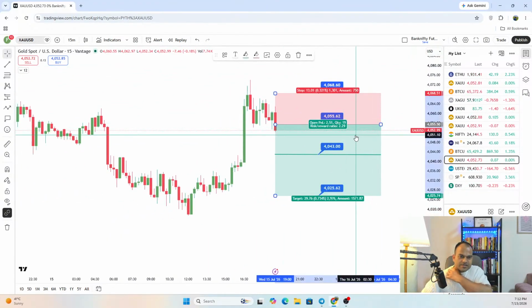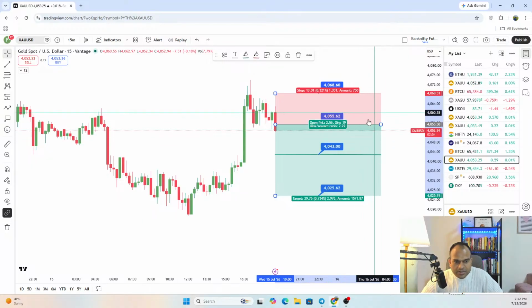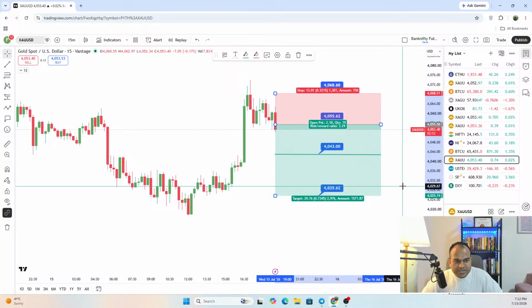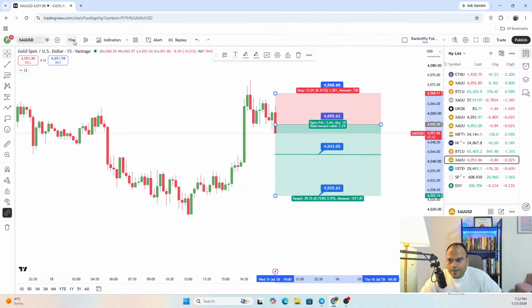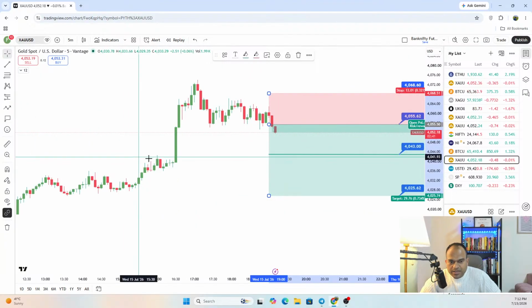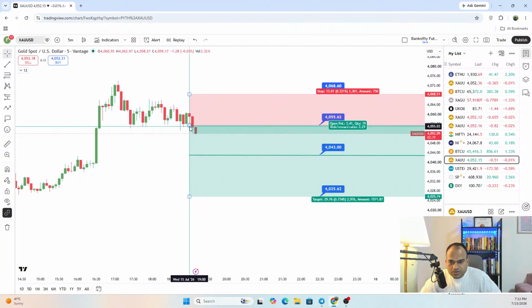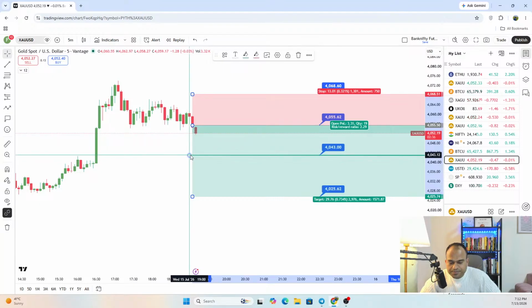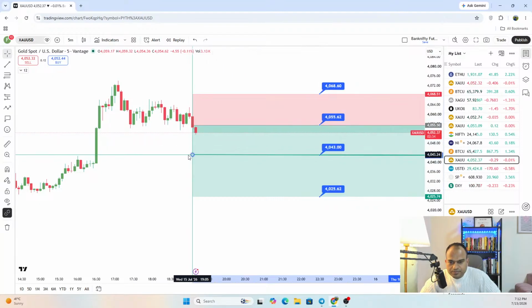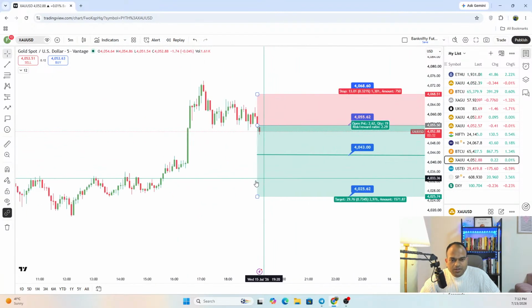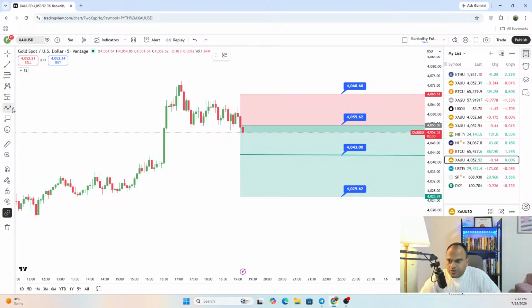Currently the risk to reward is 2.29. So SL is 55 to 68, so it's around $13 or 130 pips SL, and TP is 55 to 25, which is exactly $30 TP, right? Market is moving in my direction pretty well. I'm happy with that. So the entry happened somewhere here. The expectation for the market is to go this direction, right?